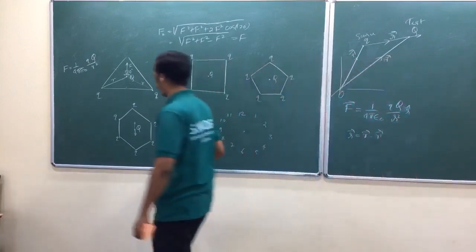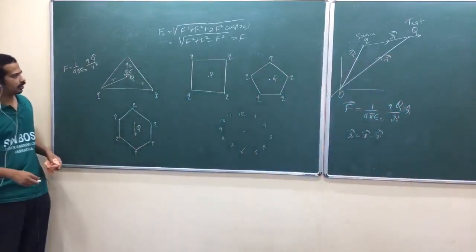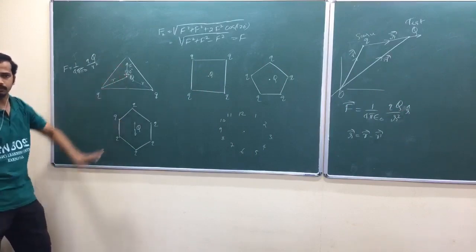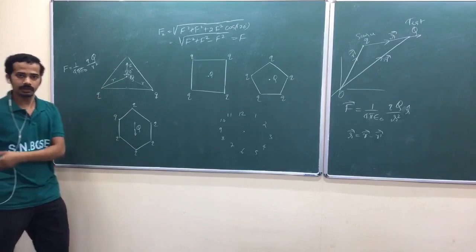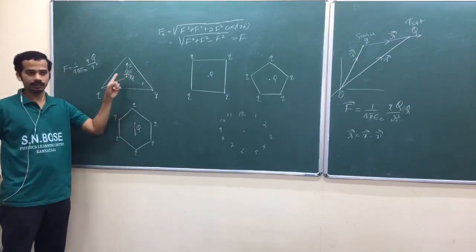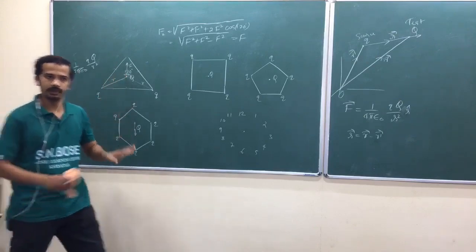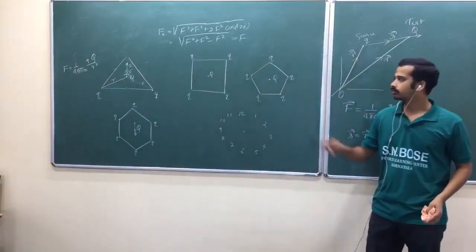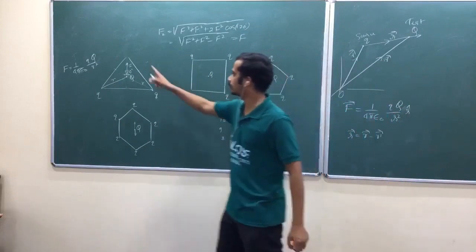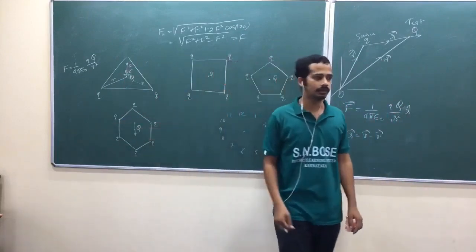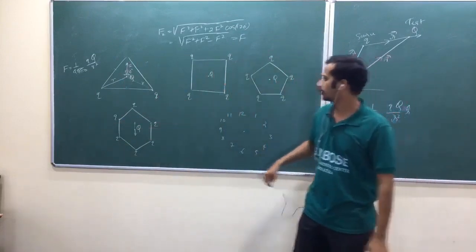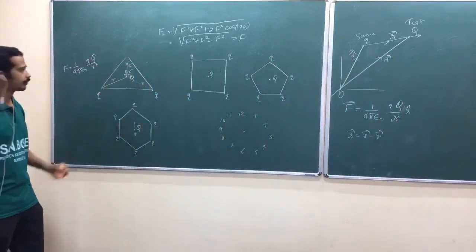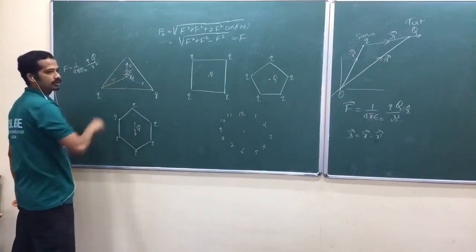Is that okay? Now similarly, what would happen if the charges are opposite? The opposite will happen. Be careful, okay? Here he has taken positive charges, so while answering you have to be careful. To say the force is 0, any type of charge works. But to say what will happen if one of the charges is missing in a regular polygon, you have to talk about whether they are positive or negative. Now I am taking all positive, so the net force is towards the missing charge.